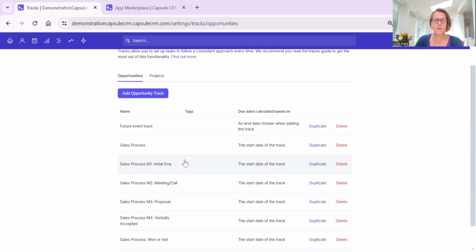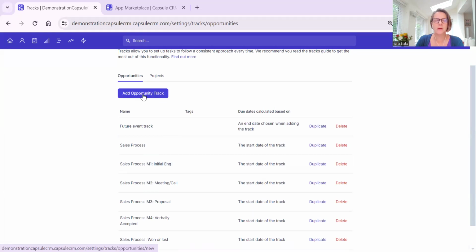The reason that we don't have one long massive track like this sales process here is that in Capsule now on the growth plan, we have automations and tracks can be automatically added when one milestone is completed and the next one starts. So when you start a new milestone, a track can be automatically added. So we want the overarching sales process to be broken down into a series of tracks so that just those tasks that are needed to move from one milestone to the next are captured in the track.